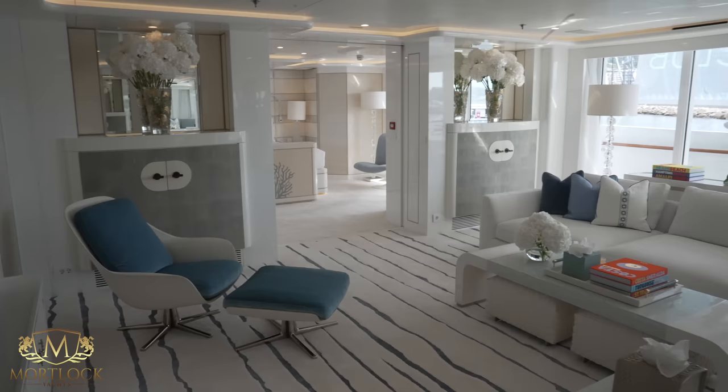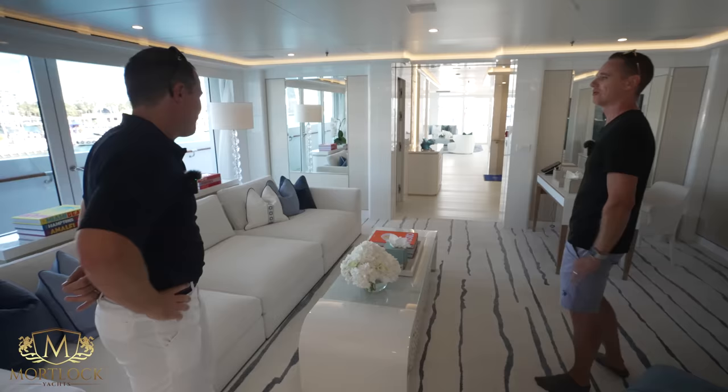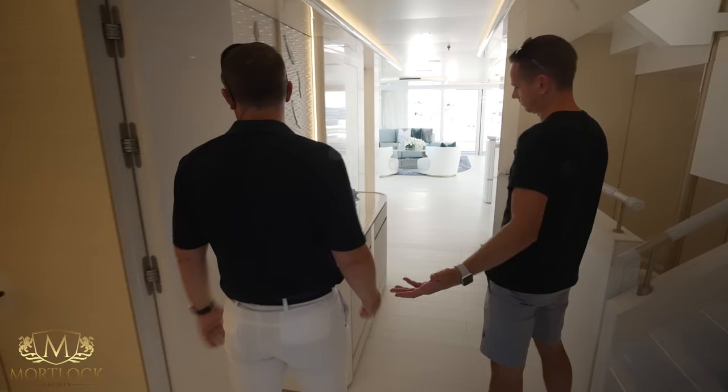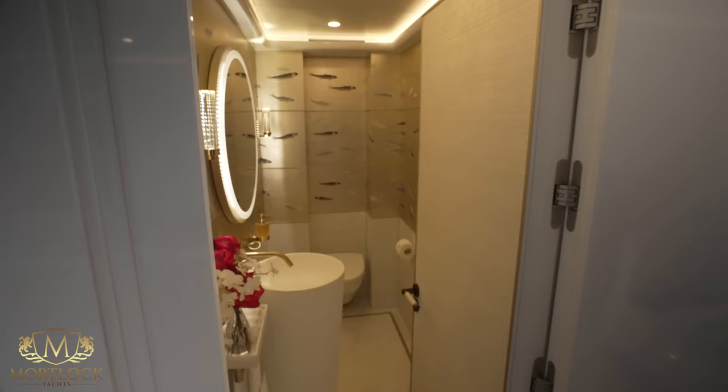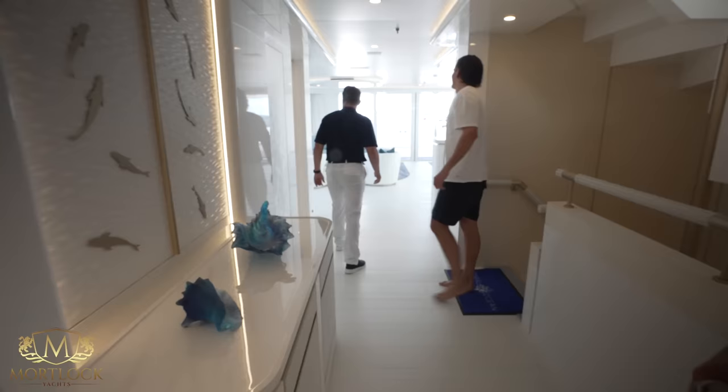Wide sofas for proper lounging — the boat has been built both beautifully and practically. One of the biggest challenges comes with timeline — you have to compromise at times, but ultimately you're responsible for making it happen. We also added a day head on this deck because there wasn't one here before — very important for guests, and this is from a guest-practicality aspect.